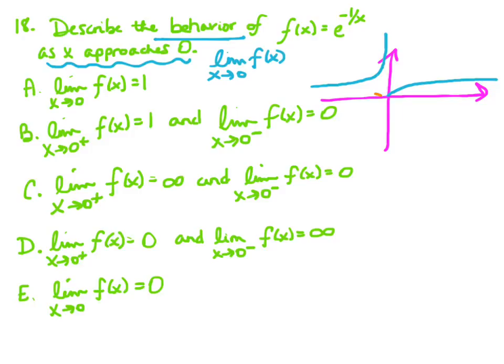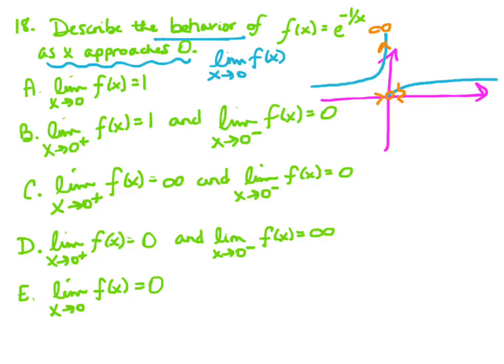Well, if I'm approaching 0 here on the left side, it looks like my function is continuing on up to positive infinity. And as I approach 0 here on the right side, it looks like my function is coming down to approach a value of 0. So let's look at our answer choices.